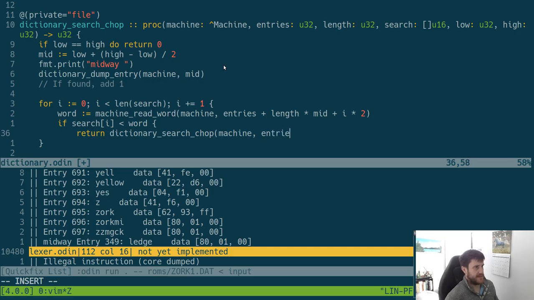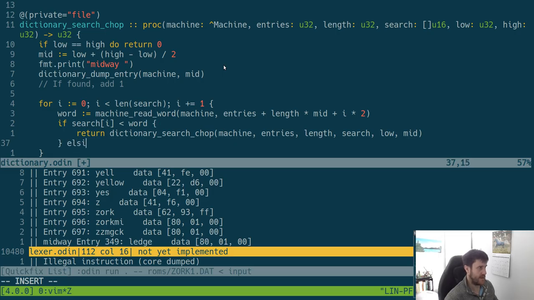So we're going to pass in the same sort of stuff, machine length, machine entries and length, and the search are all going to be the same, but the low is now going to be, so we found our search term is before the word, so we want our low to be the same as what it currently is, but we want our high to be what the mid is.